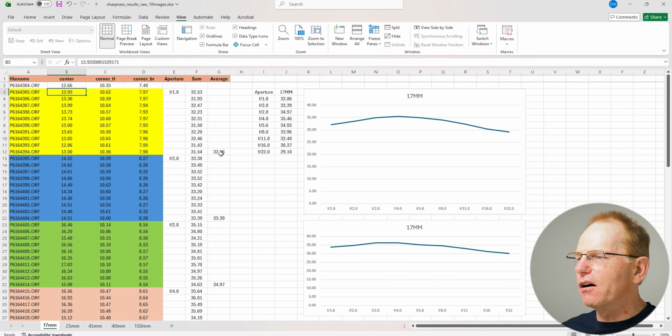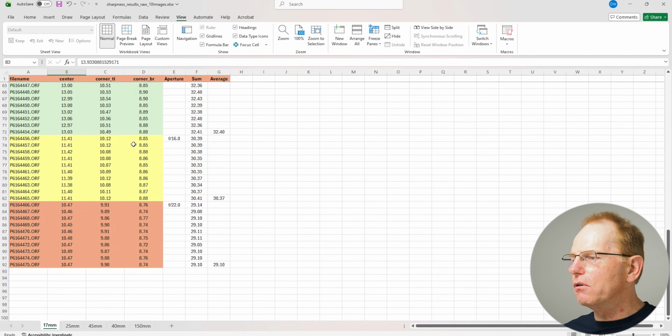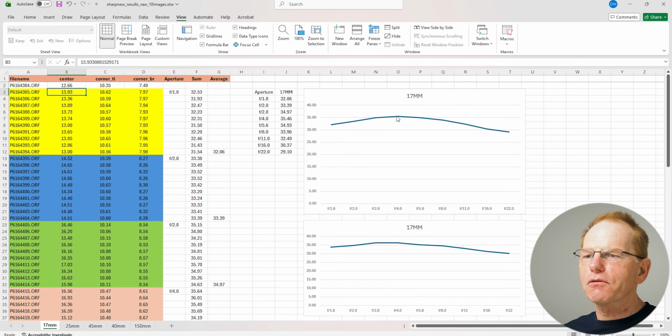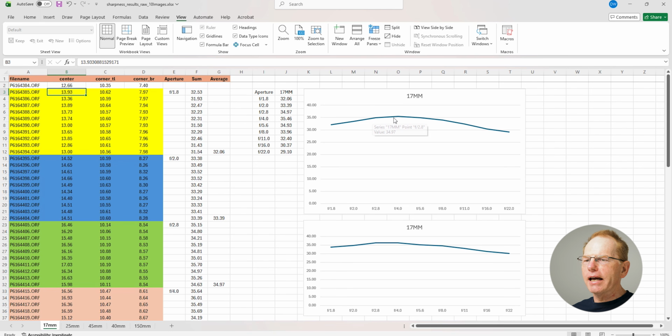So what I was attempting to do was take out any variation from camera shake or all sorts of, just my poor photography, and I wanted it to give me a number, and that's what it did. So as you can see, all the way down to f22. Then that gave me this graph, and what it says is that anywhere between f2.8, f4 or f5.6 is a really good aperture to use for that lens.